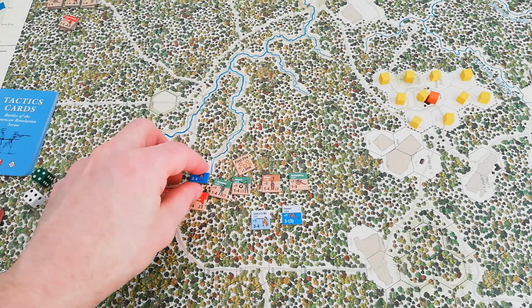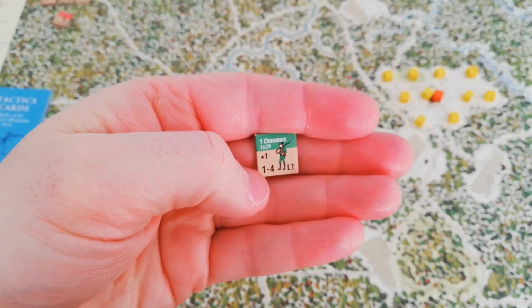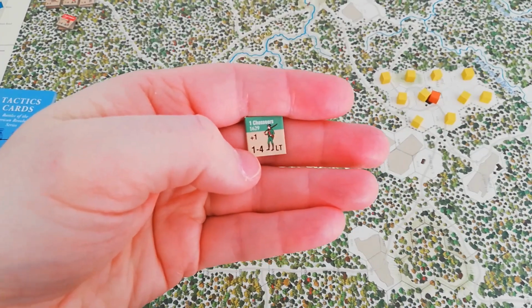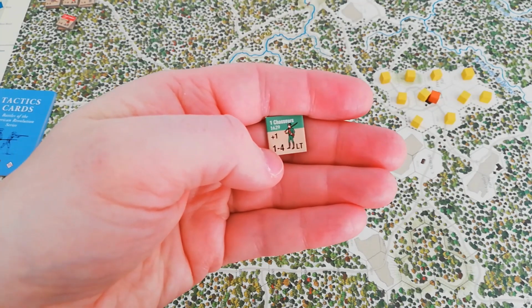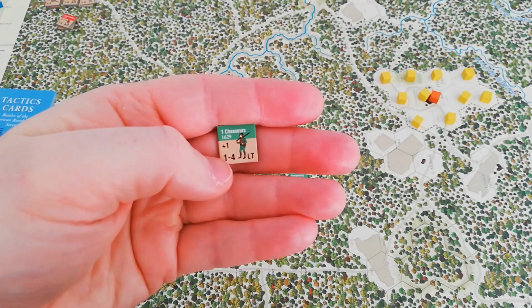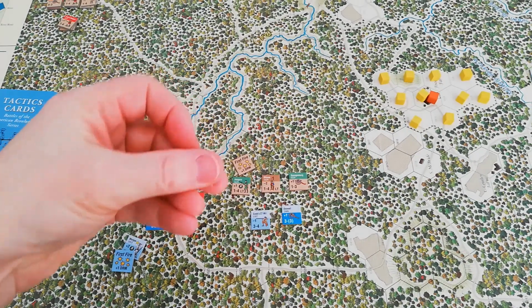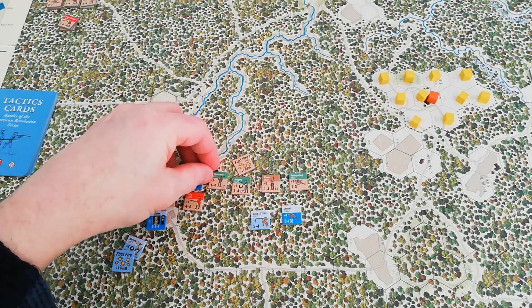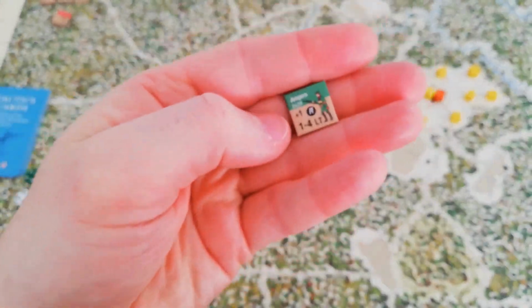We then have the units with the LT on it, that is light infantry. They are basically the same as others, with the exception that they have movement benefits in wooded terrain, particularly important in this game, and also for modifiers if they're being shot at by artillery or riflemen. We have here this unit, which is the German Jaegers.